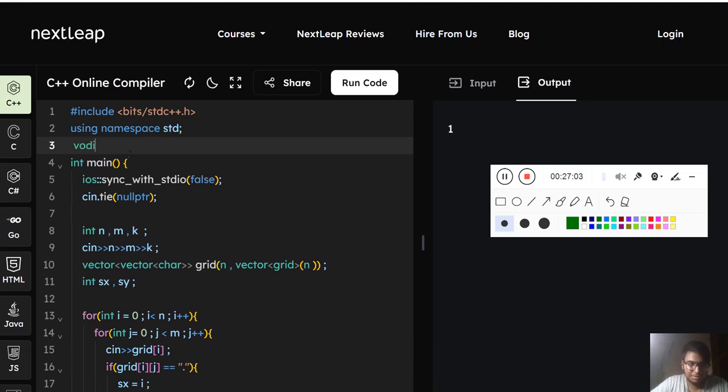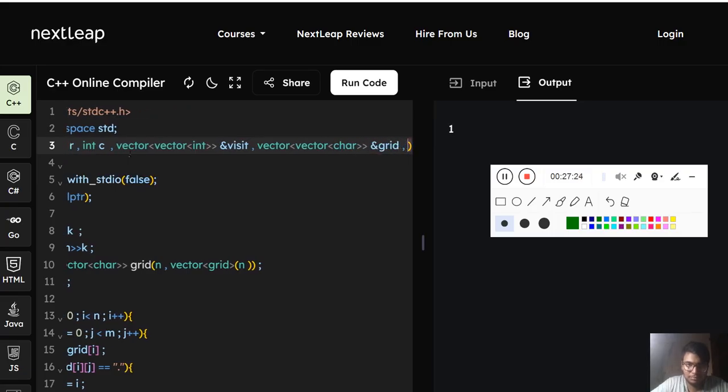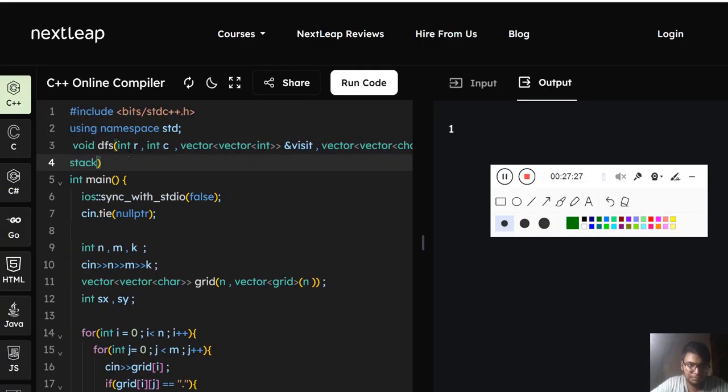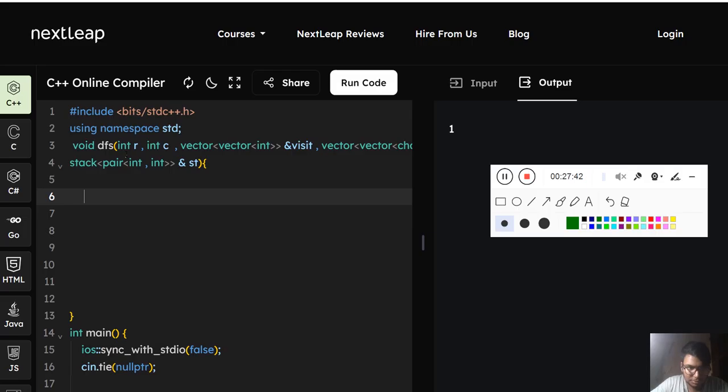I will simply write this function. I'm visiting a node, so I will mark it as visited.